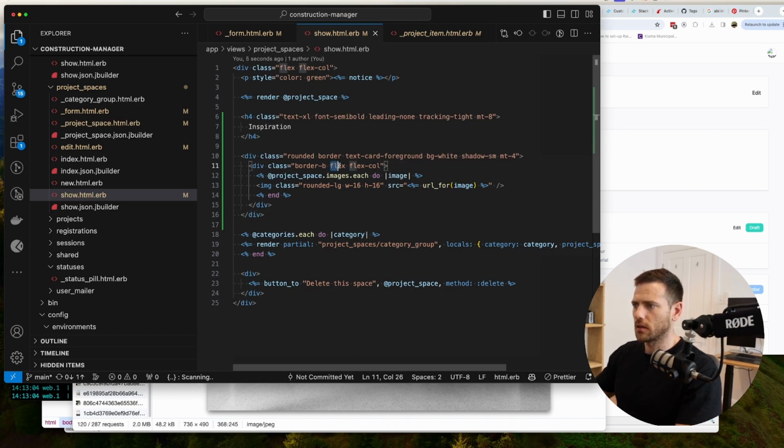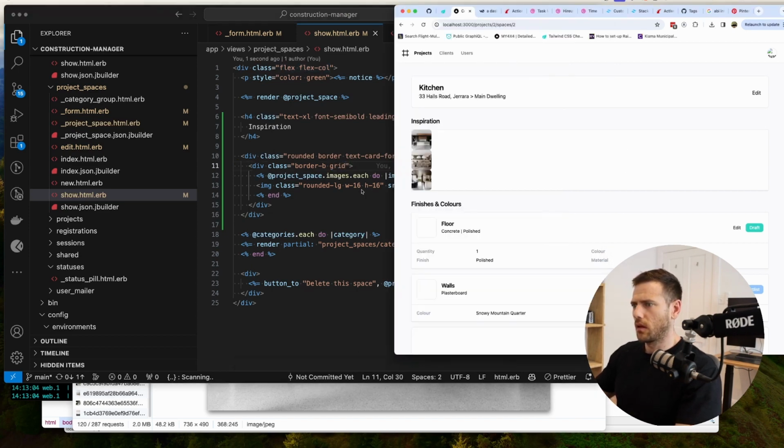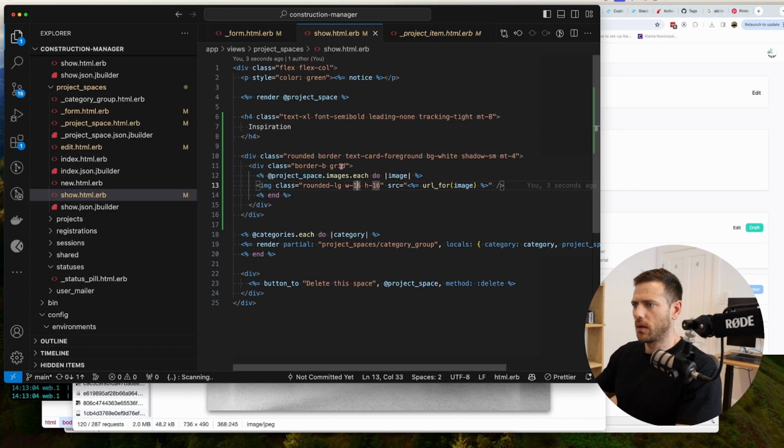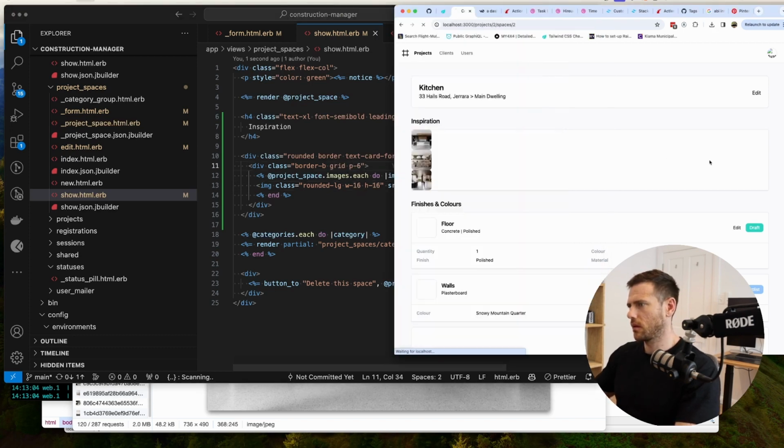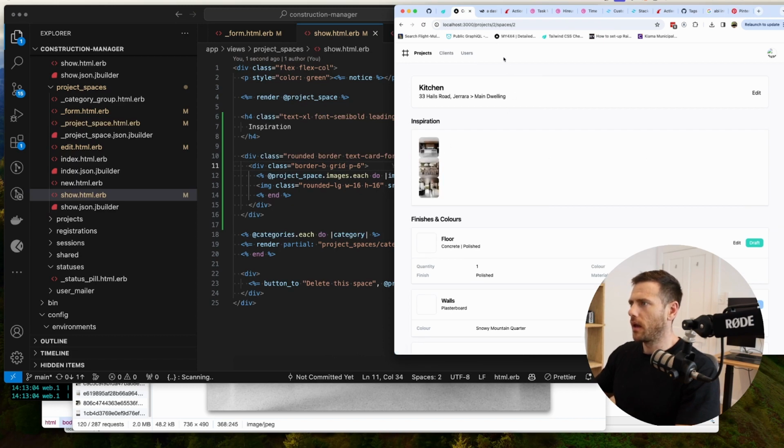We actually want a grid. We want P6. Yep. And now we want an auto grid here.